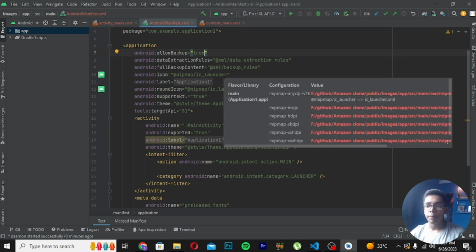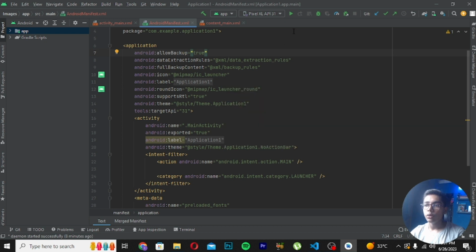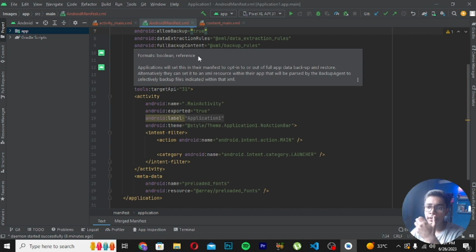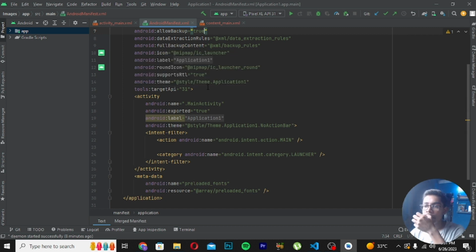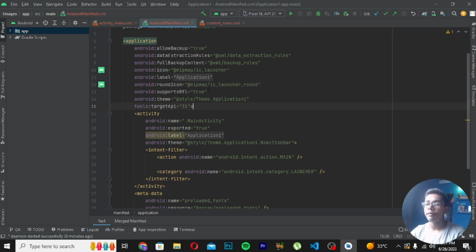It is not compulsory to have an Android device. If you don't have any physical Android device, you can just use the emulator as well. But before using the emulator, you have to set up some things for the emulator, which I told you in the previous video. You can check that out. I have uploaded that video in the Android Studio playlist. You can check that video out and see how we can use all this stuff. So now we are getting here the things we want to use.